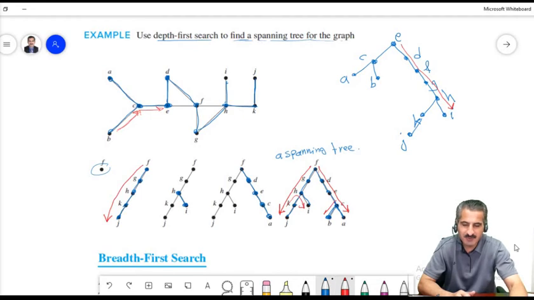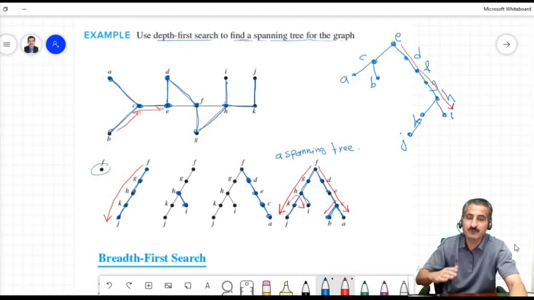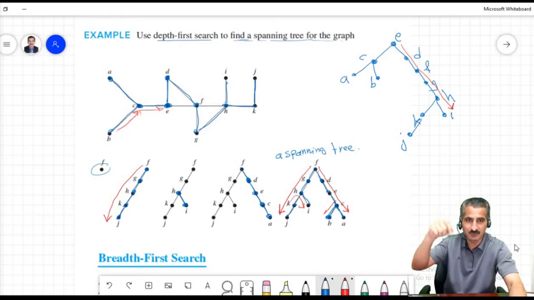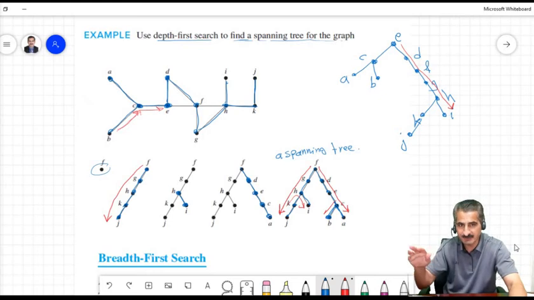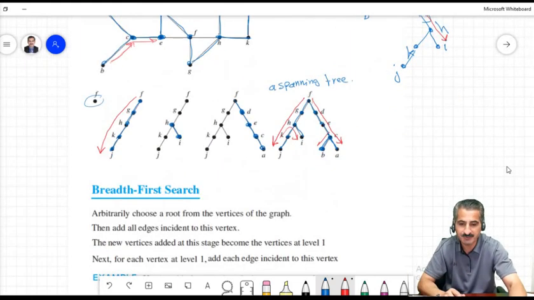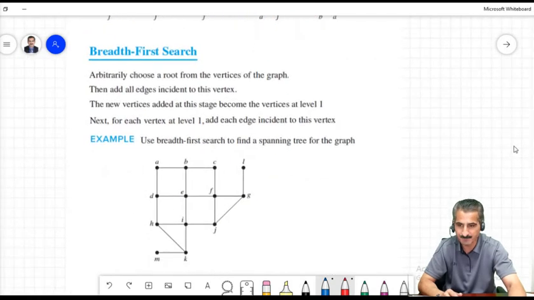We give a priority for going deep. Now another algorithm will give a priority for going in the breadth, in the levels. We'll take a level, and at a level it will not go down in the priority, but it will go at levels. It will give the priority to levels and then going down the levels. So we will call it breadth first algorithm.